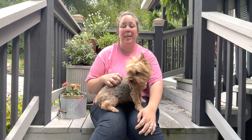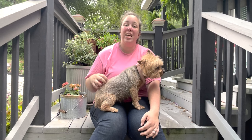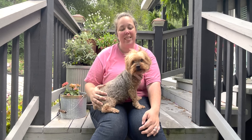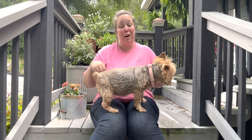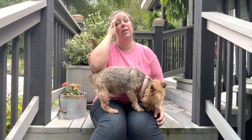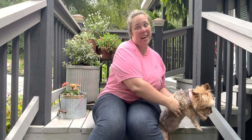Last year I planted some swamp milkweed, which is native to my area, and I even seeded quite a bit of it trying to grow my own. But it has been hot, hot, hot this year. And despite seeding a lot and planting a lot, almost all of the milkweed that I planted has disappeared, died, wilted, given up the ghost, run for the hills. It is no longer with us, which is very sad.